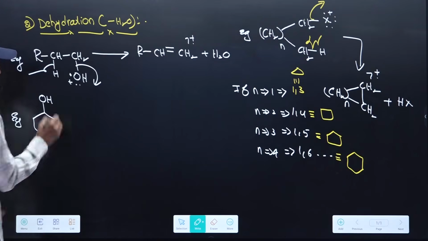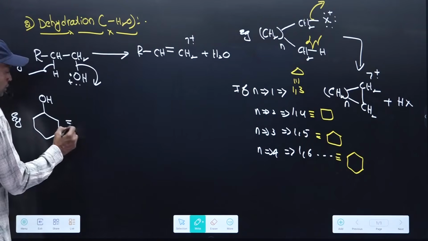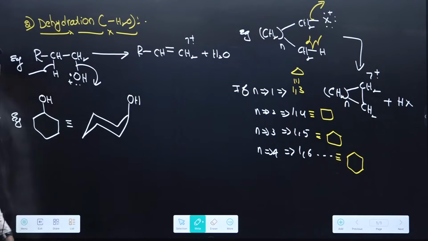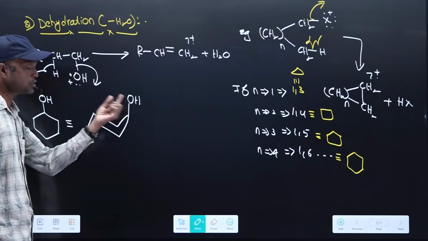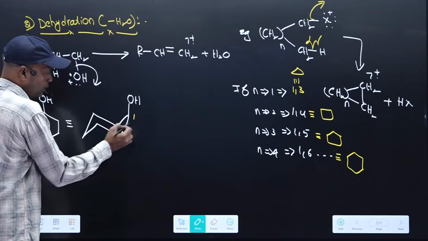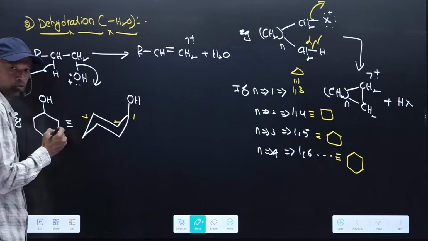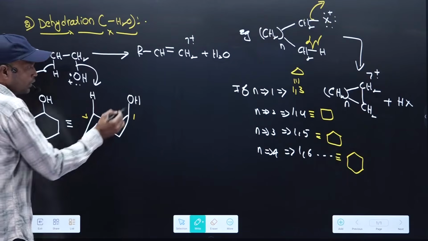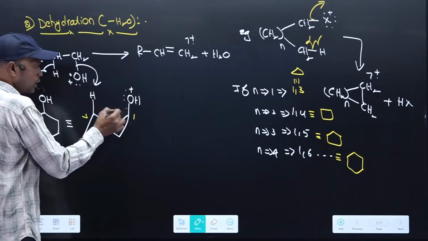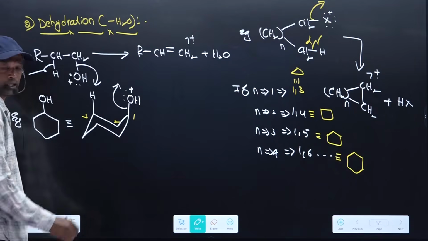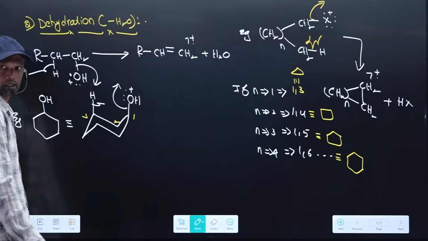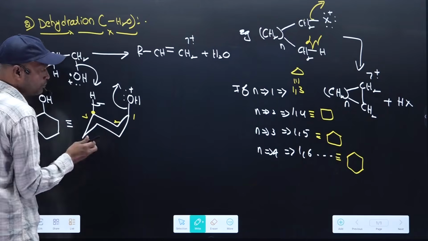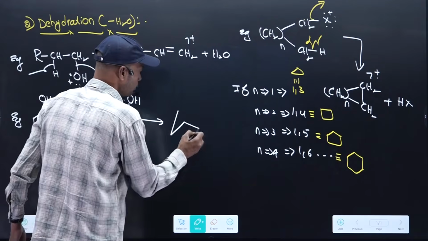Suppose I take the molecule cyclohexanol. You remember this molecule; I will ask these questions. Cyclohexanol readily shows a chair form like this. With respect to this hydroxy, which hydrogen is very close? 1, 2, 3. The third carbon hydrogen is very close in the chair form. This is called the axial hydrogen. Now the radical cation formation takes place here. Here I can remove hydroxy in the form of a radical and this hydrogen in the form of a radical. So what will you expect? This is radical, and here you expect positive charge. So can I remove a water molecule?